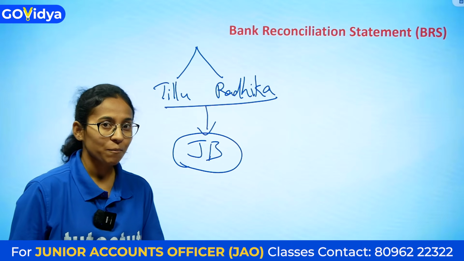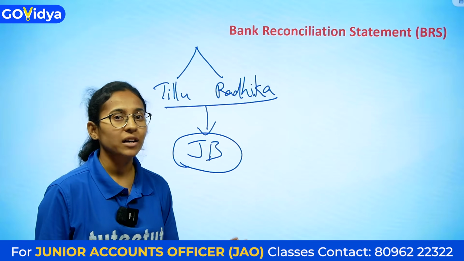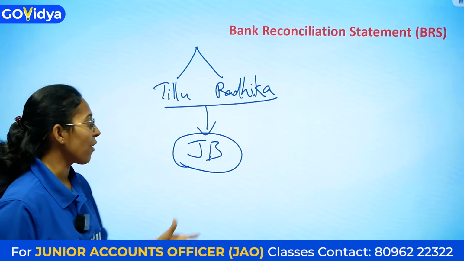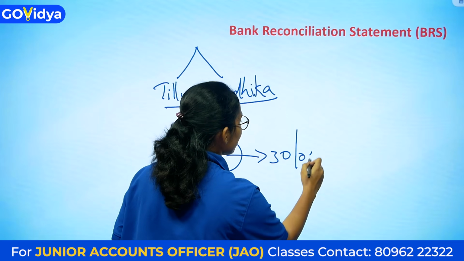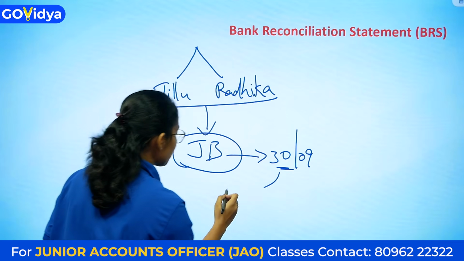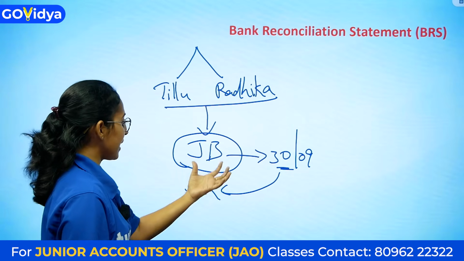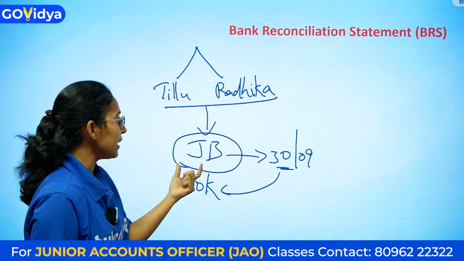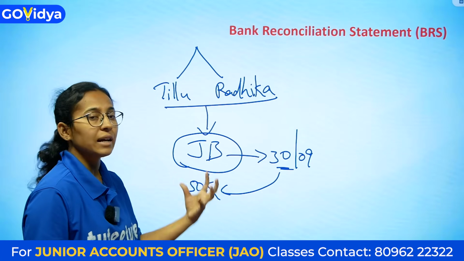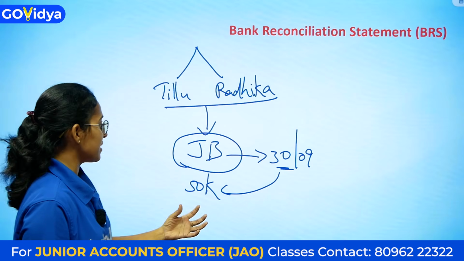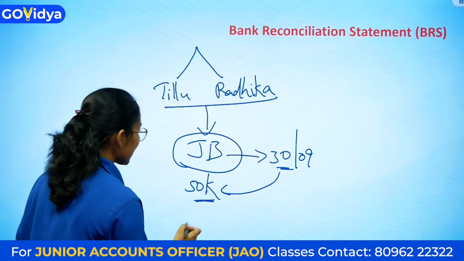In our assumption, we are assuming that Tillu and Radhika are not having any personal bank accounts. They are having only this bank account. So at the end of the month, let's say that as on 30th September, Radhika and Tillu together have added 50,000 into the joint bank account. For this bank account, they have to consider all the expenses and the incomes. Everything related to that will be from our joint bank account only.